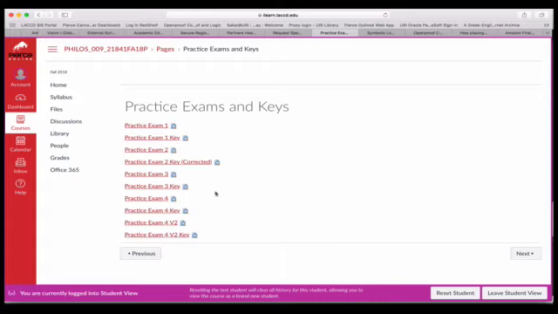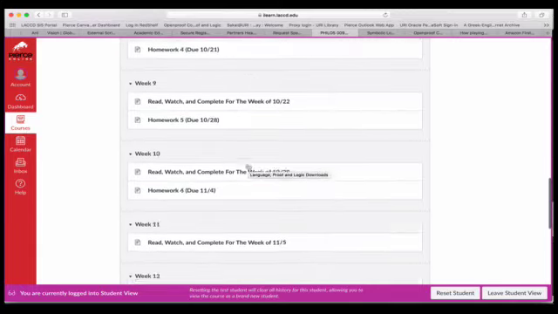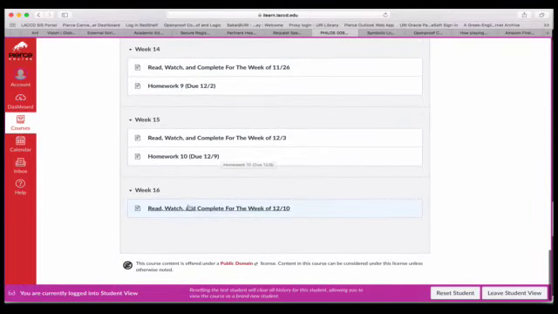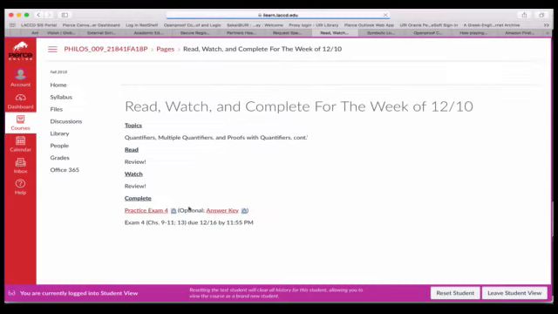You'll notice, by the way, speaking of practice exams and keys, if we go to, let's say, week 16, right? We know that we have a last exam to complete during the final exam week at Pierce. There is not only that page that I showed you just a moment ago where you can see all sorts of practice exams, but I also link them and the answer key within a given page for the relevant week.